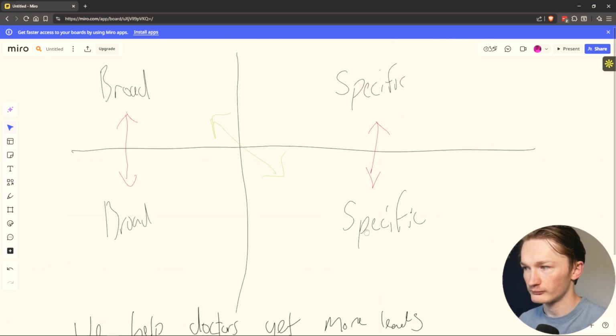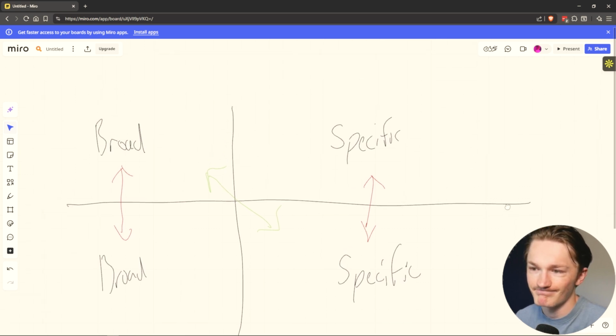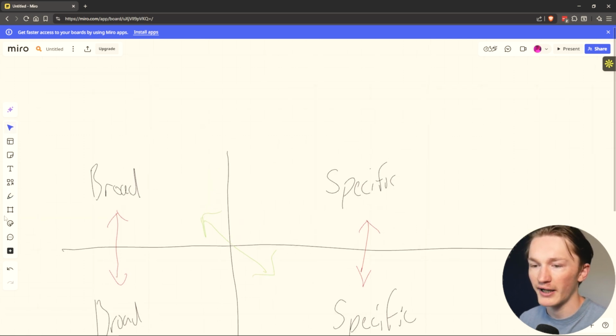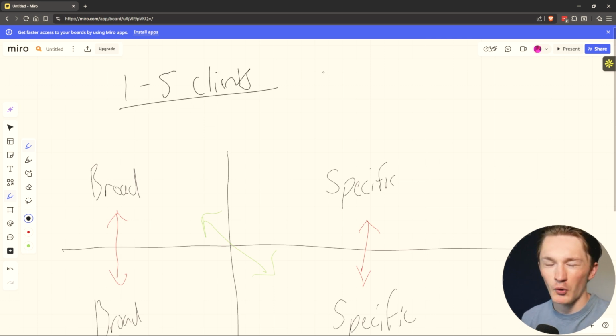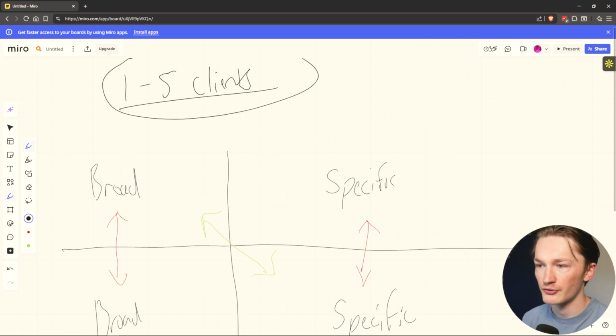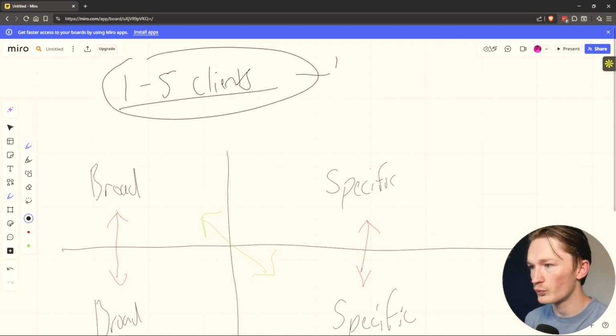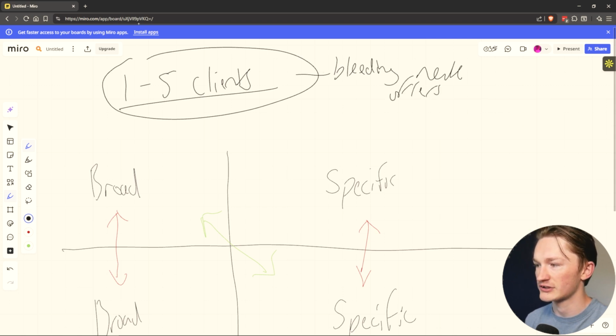The caveat here is that, obviously, I'm even a living example of this. If you have less than a few clients, if you're really just starting out and you only have like 1 to 5 clients, probably through nepotism or just local area connections, online connections, whatever it might be, you don't really need to worry about this. The reason you probably got these in the first place is because of a video I'll talk about in the future, to do with bleeding neck offers and offers that are slightly similar to that.